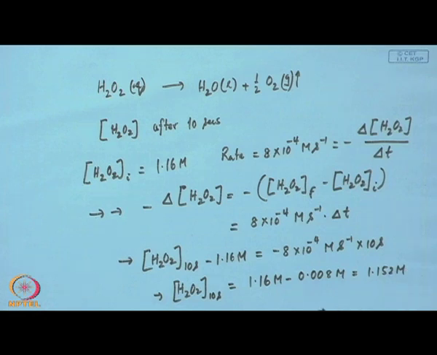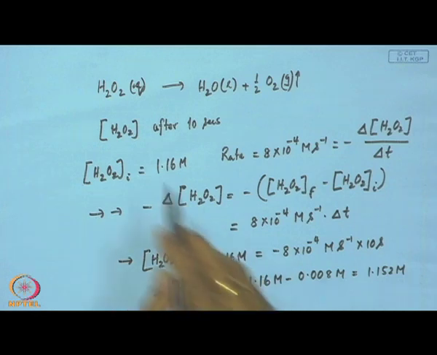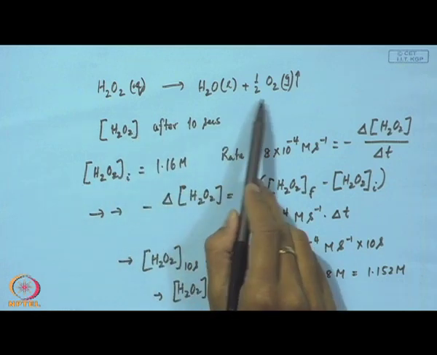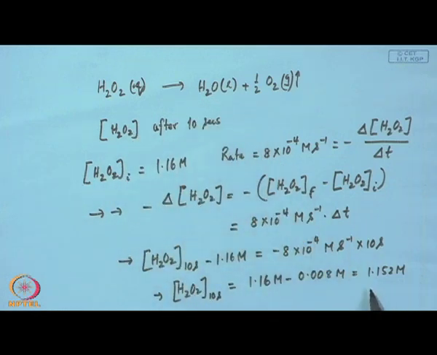So, that means after 10 seconds the concentration of H2O2 which is remaining in the solution, that is which has not taken part in this decomposition reaction, is 1.152 molar. So, that means it has reduced in 10 seconds, a little bit, but it has reduced because of this chemical reaction, which is nothing but the decomposition process.